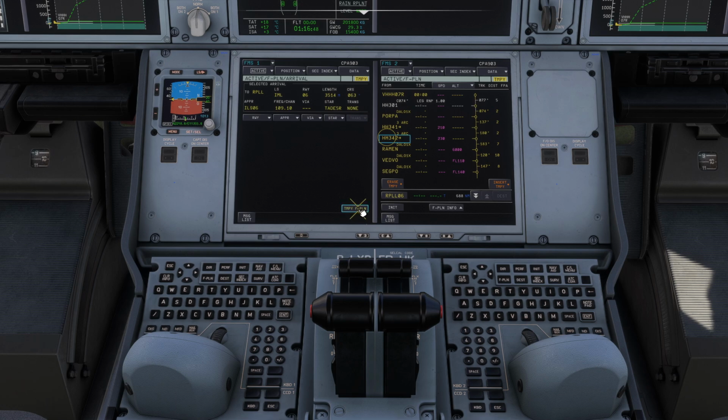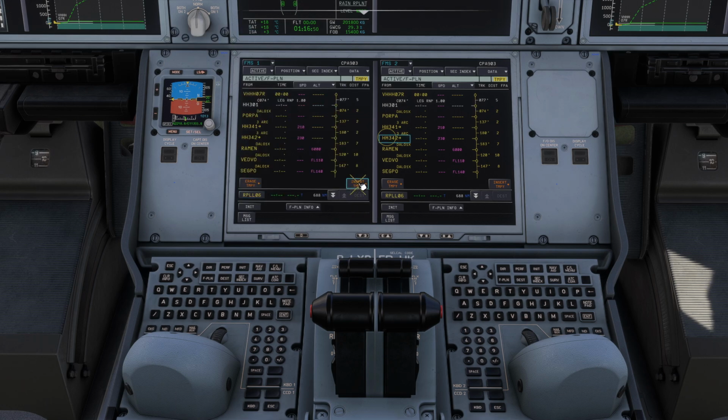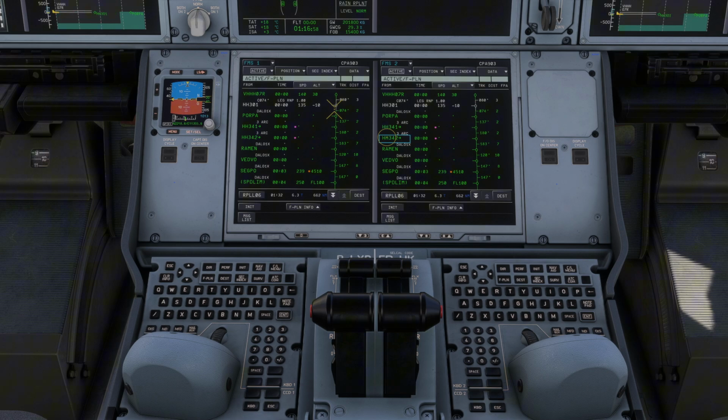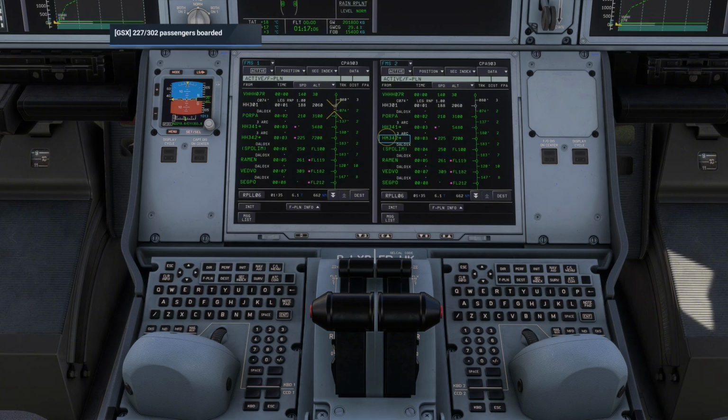So what my plan is, what I'm going to do first is the first approach will be normal, but I'm going to do a go around. The reason why I'm going to do the go around is that, not like in the Airbus A350, you've got two go arounds. It's not just straightforward like all the other Airbuses, where you just go to TOGA and that's it. No, this one has a soft go around, which is not a full thrust go around.